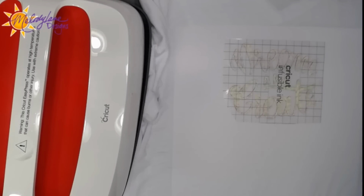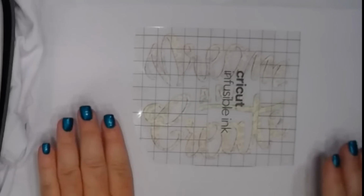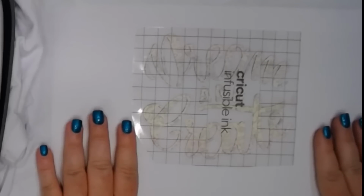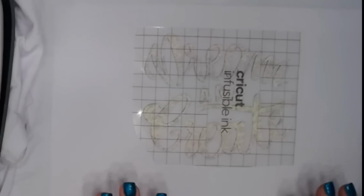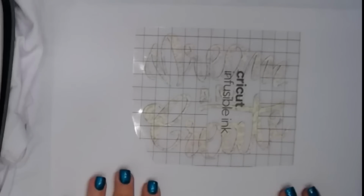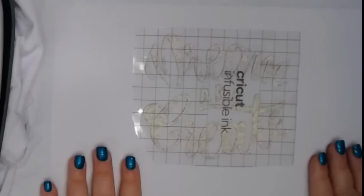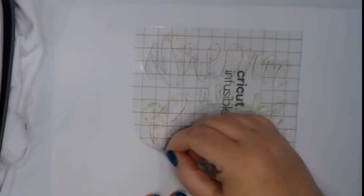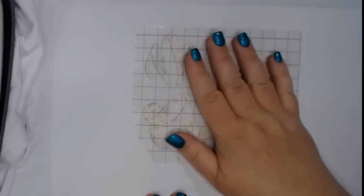It still all looks the same. You guys, I am so nervous. This is the first one I'm doing at home. I did not do a practice one. I thought I am going to record this while I do it for you guys so you can see the first time that I do this since I went to Utah. Okay. I'm nervous. It's still a little warm. Maybe I should wait. Should I peek?